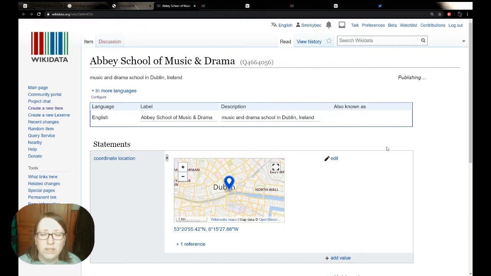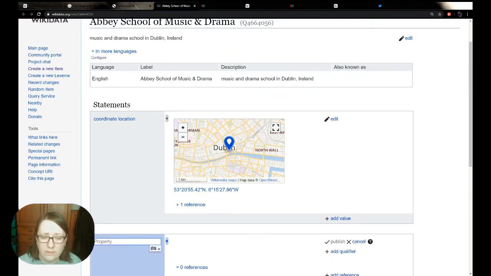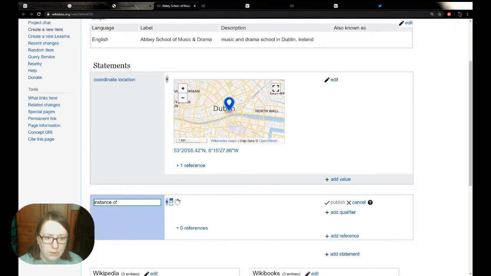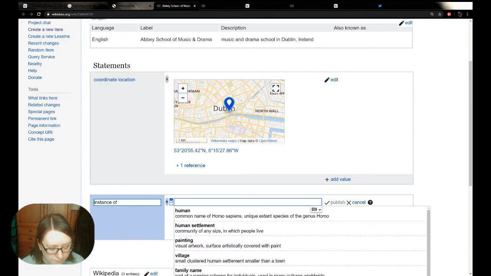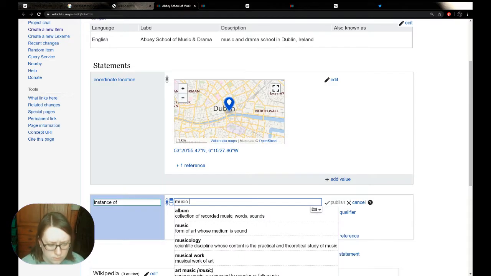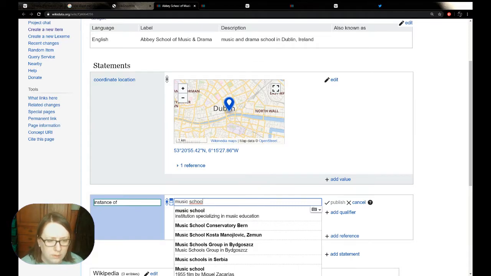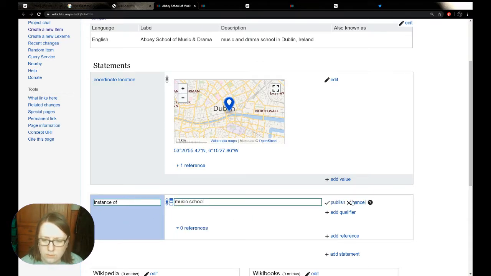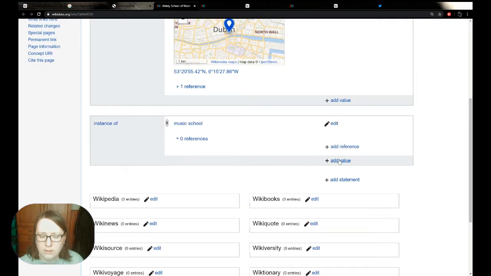So in some ways these are really intuitive edits to make. You're not having to go off and do huge amounts of research. Let's see if the music school comes up. Institution specializing in music education, perfect. So with instances of this, if it's a building or a place that has multiple functions or multiple ways of describing it, within instance of, I can add another value.